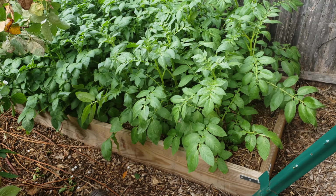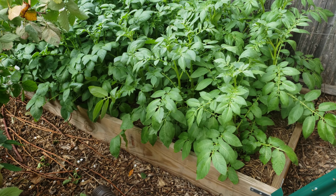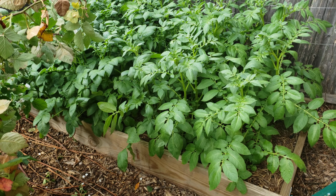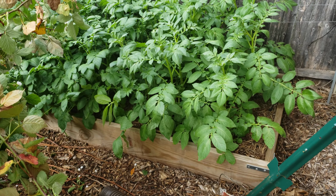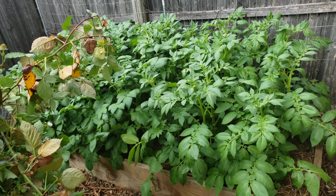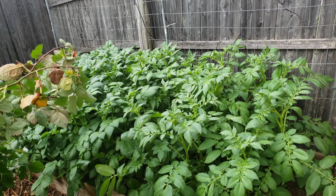Now here is the potato garden. You've seen me in the past have my sweet potatoes here, but I put these regular potatoes here back, it has to be two months ago by now. So they're really starting to grow, and I'll harvest these probably in April or May. Hopefully nobody eats them. But I'll harvest those, and then I swap them out with the sweet potatoes, and then the vines crawl all summer long there. So that'll be nice.